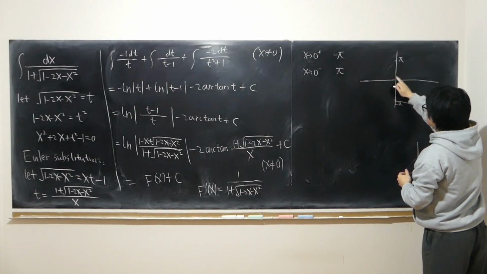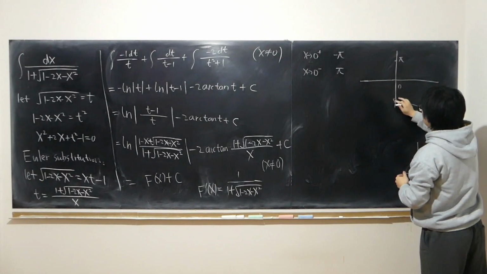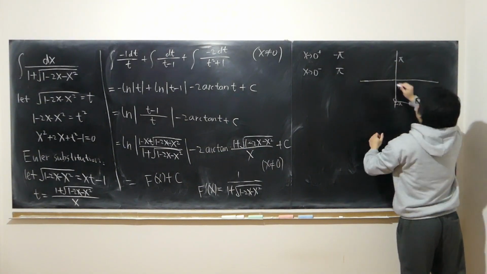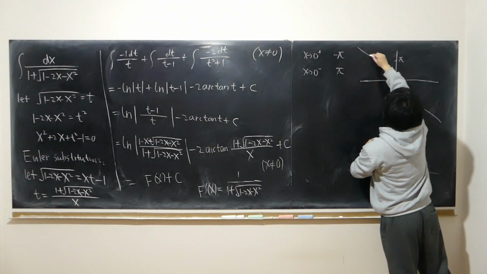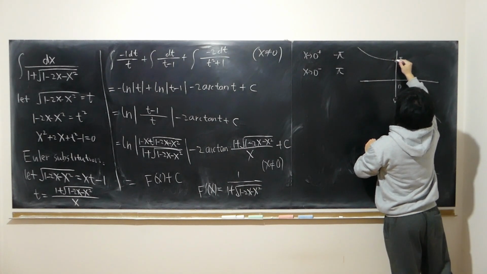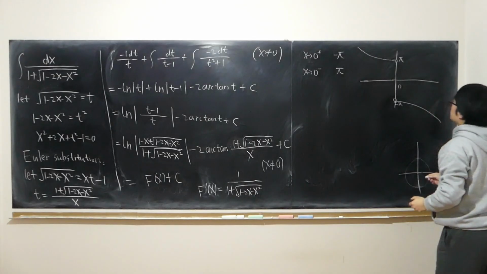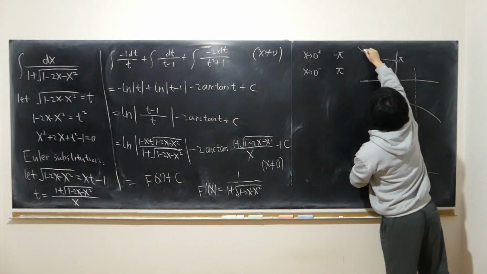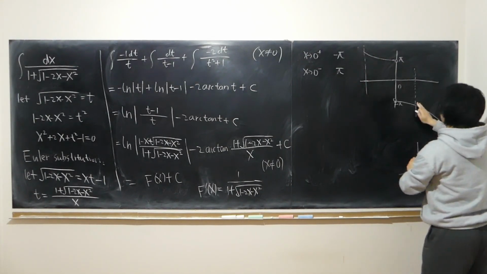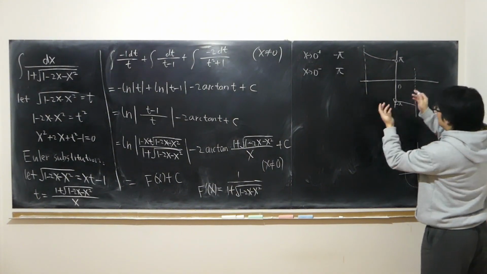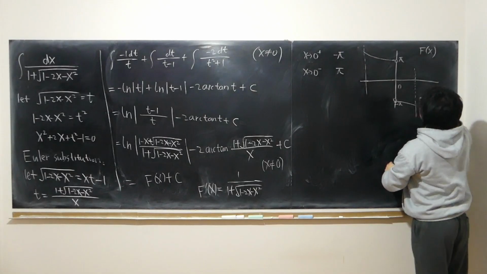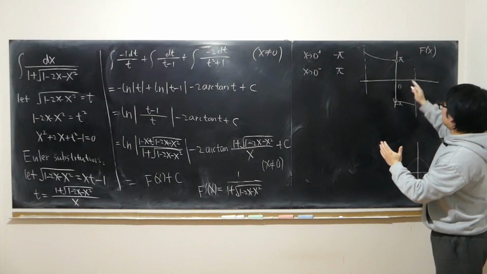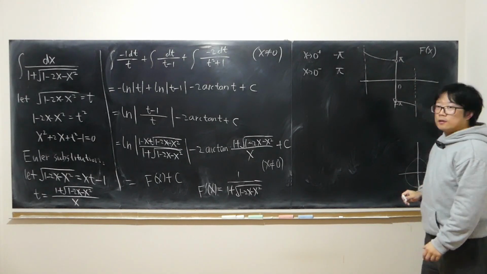Remember, we don't have a definition at 0, so it's a hollow circle. When you approach from the left-hand side to 0, you're approaching pi. Maybe something looks like this. You don't have a definition here, but you do have a tendency. Maybe some restrictions for x. That's the graph of f of x, roughly. Like I said, no limit, you have different limits from the two sides. So what can we do?